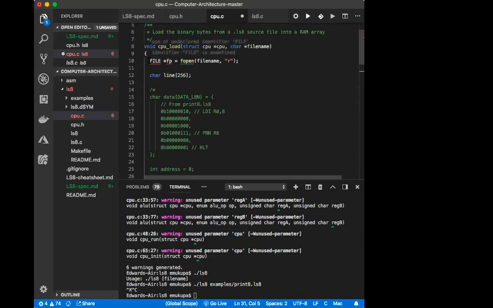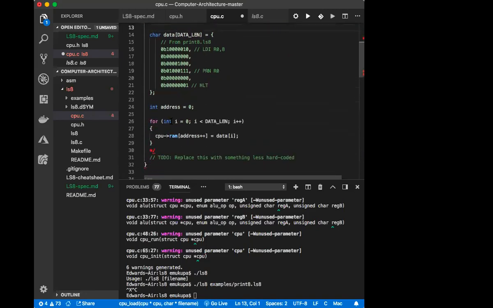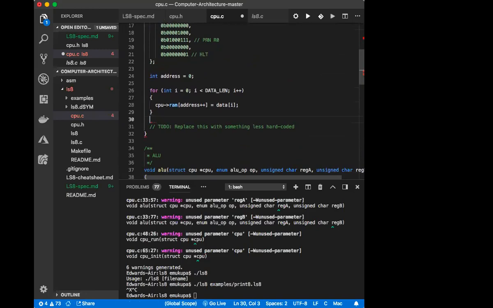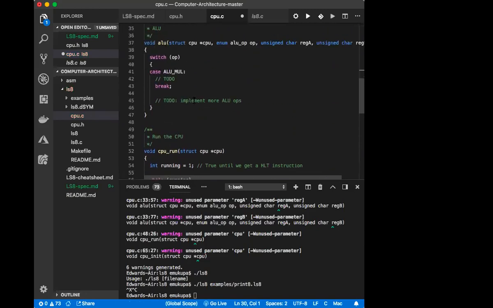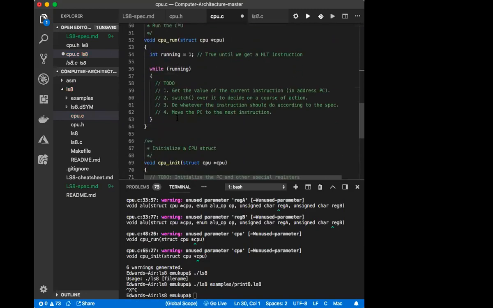Before I start using this file or doing any of that, I need to print this. I want to make sure that the print statement is working before I go further. And to do that, I'm going to do it here.